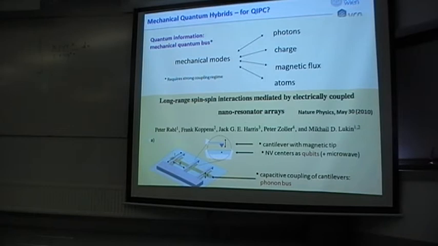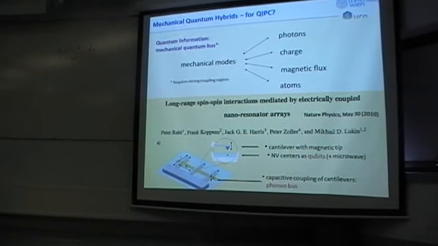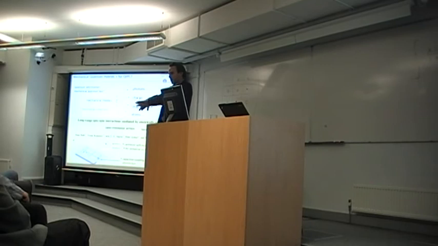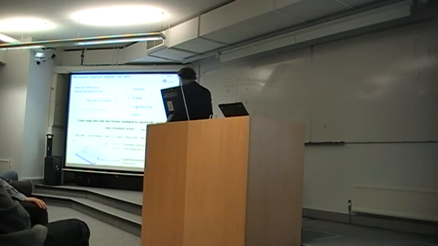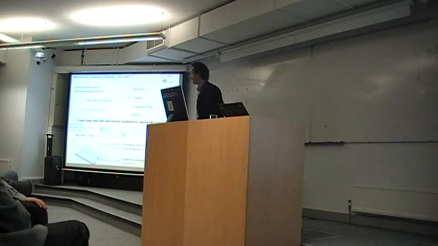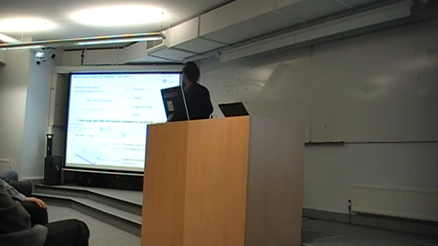And of course, you can come up with a plethora of different architectures, and here we are only at the beginning. Right now, there are a couple of proposals in the literature about what one could do. Here is one example by Peter Rabl, together with Peter Zoller and Mikhail Lukin, where they look at an array of spins that are realized via NV centers, and you utilize a mechanical array to establish a long-range interaction between those spins. Other examples use opto-mechanical systems as transducers for long-distance quantum communication, where, for example, you have spin qubits coupled to light, then coupled to charge qubits after the long-distance propagation.